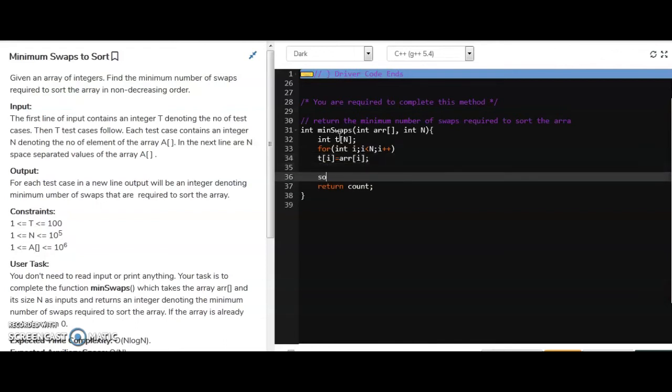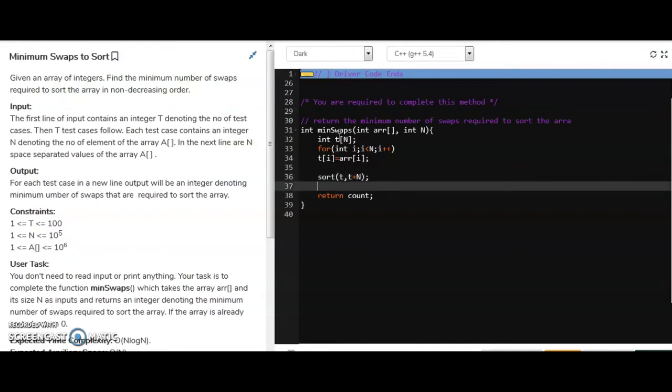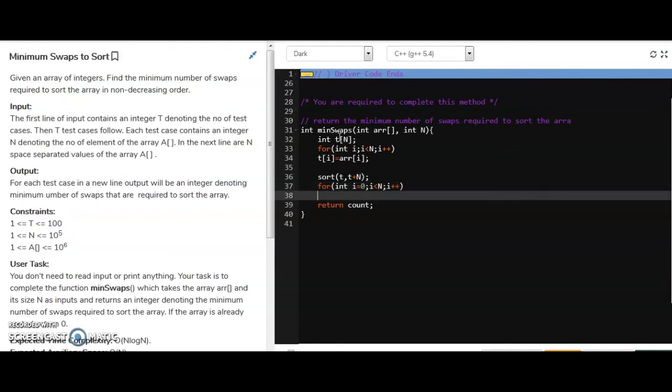After this I will sort it by using the sort function, T and T plus N. Now after sorting I will find the lower bound of array, and I will update it with the lower bound value, right? So for every element I will update array of I with its lower bound.